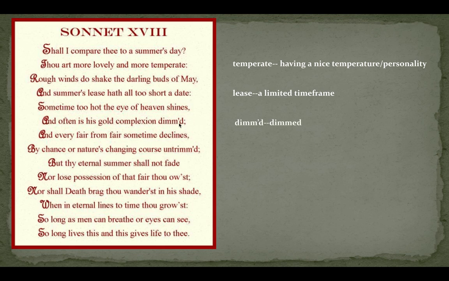Now, of course, dimmed is one of many contractions in our sonnets, so just imagine that it has an ed on the end. Same thing with untrimmed. If something is dimmed, it's made not as bright. And then untrimmed, we've got that same situation going on. It means untrimmed or not shortened.